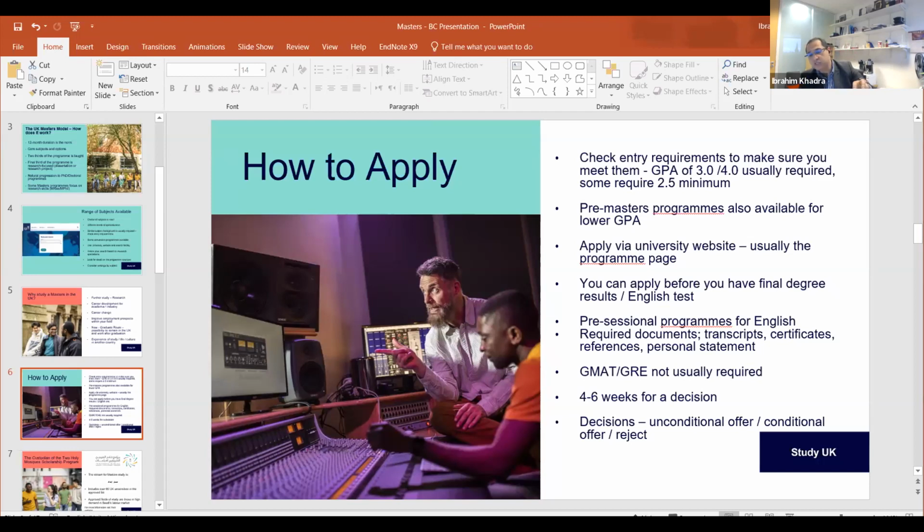تمام. The conditions, شباب هون أو صبايا, you don't need to have them when you apply. You don't need to fulfill all the conditions. You can fulfill the conditions before you start your master level. So if the condition is English and you don't have English, you can still apply, but you'll have a conditional offer based on that. And hopefully rejection is not an option for you, inshallah.